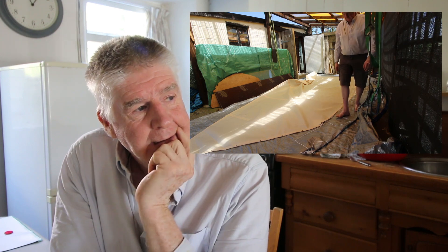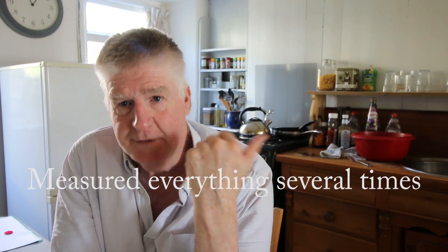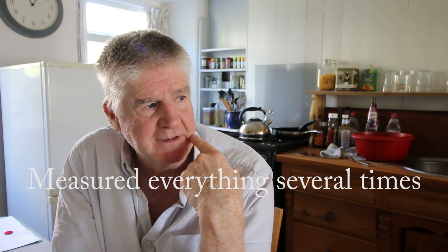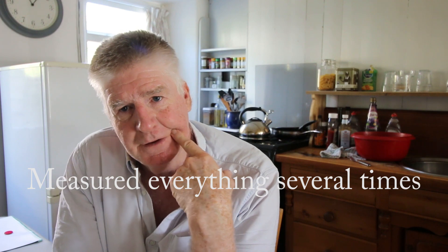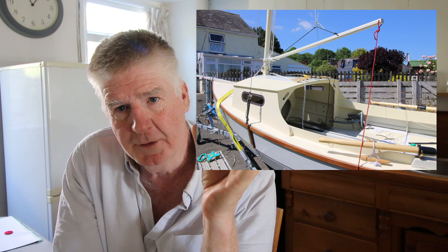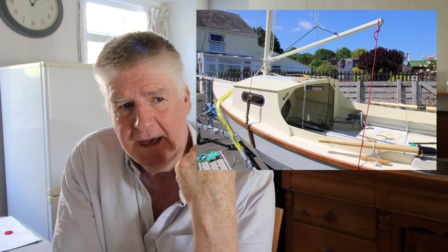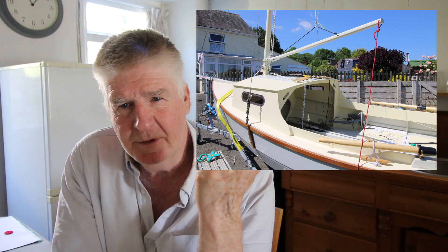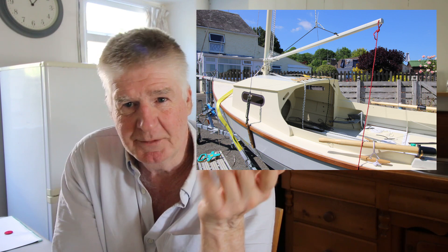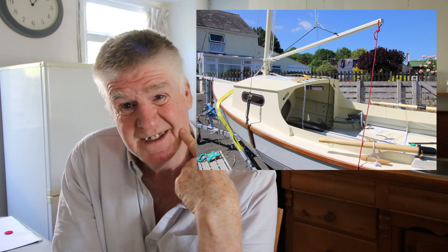This is now almost the end of the day. I've laid the whole sail out, measured the corners, and remeasured the rig. What I've found is that I've made a fairly catastrophic error in the luff length — it's almost exactly 500 millimetres too long. I think I can see what I've done: I think I've transcribed an actual measurement of 3.3 metres, which is the luff length, as 3.8 metres — the threes and eights in my writing maybe look the same. So basically the sail doesn't fit.